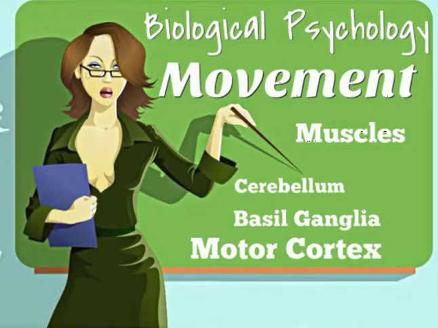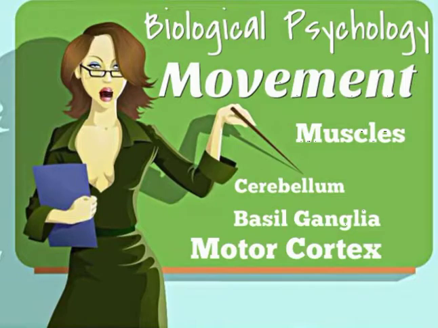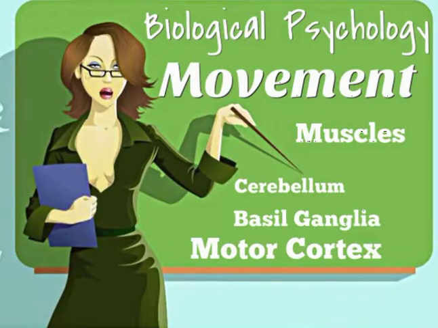The primary motor cortex is located in the frontal lobe. The prefrontal cortex, including the dorsolateral prefrontal cortex, is part of this region. Voluntary movement needs all of these sections of the brain working together. Specifically for voluntary movement: first, we have to think about moving — we're making the decision to move. That decision comes from both our prefrontal cortex and our parietal lobe. The parietal lobe processes visual-spatial information, so if I have a goal to move somewhere, I need to know where objects are in space to find a safe pathway.